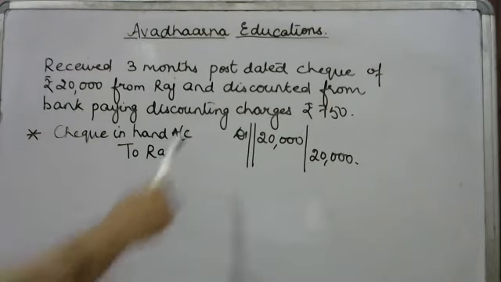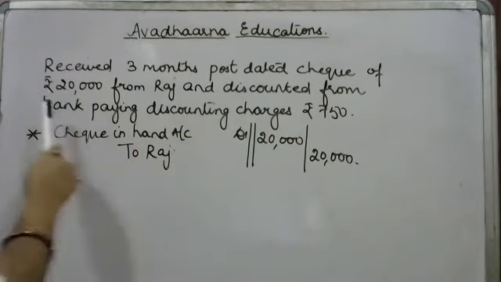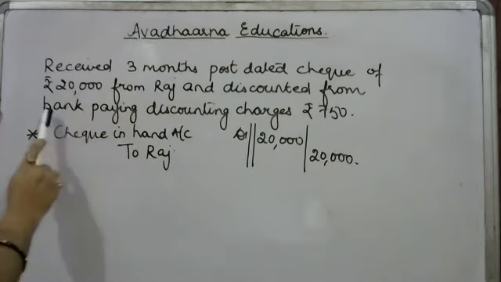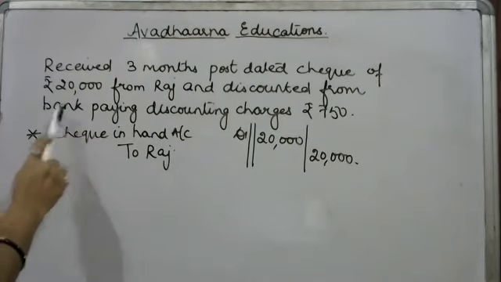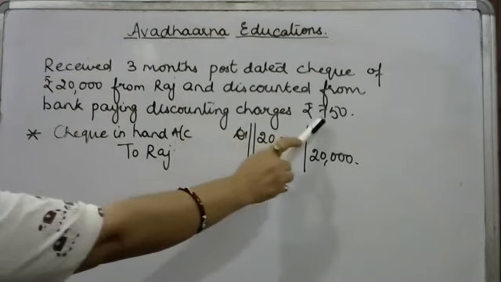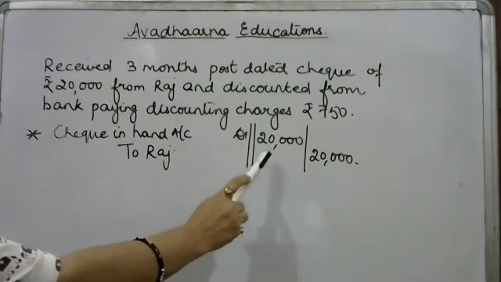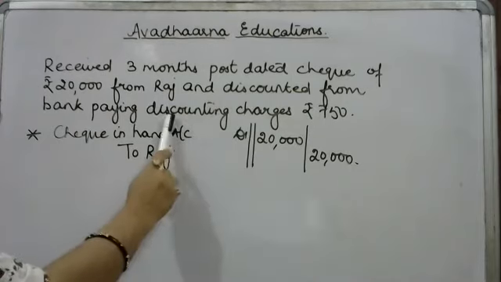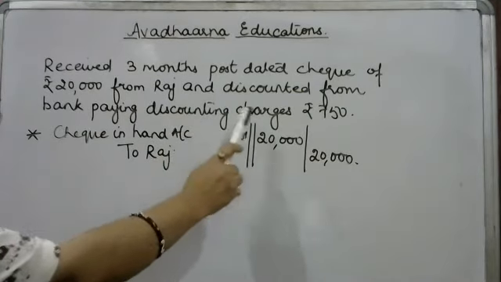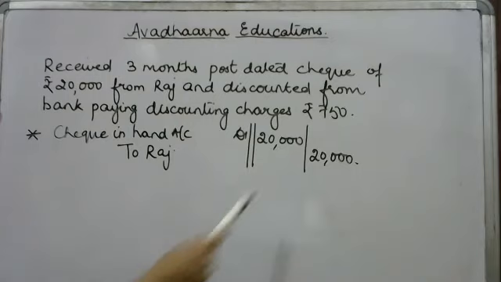ठीक है, तो बिजनेस क्या करता है, हमने ये चेक पोस्ट डेटेड चेक, we take it to the bank, paid the discounting charges of 750 and get this post dated check encashed. यानी कि 750 बैंकिंग चार्जेस, डिस्काउंटिंग चार्जेस पे करके 19,250 हमारे बैंक अकाउंट में ट्रांसफर हो गया.